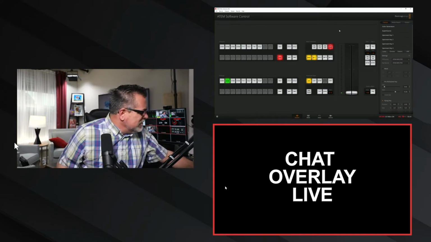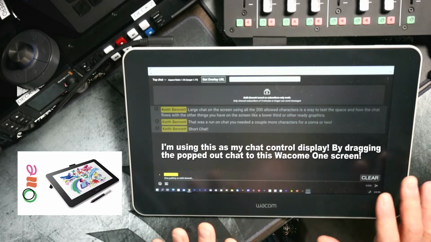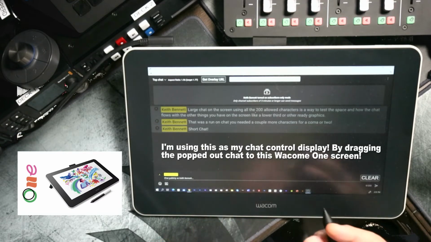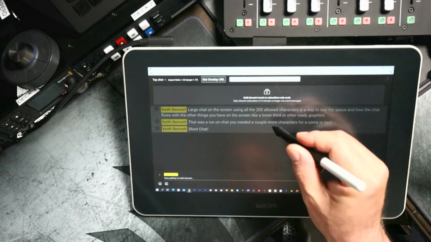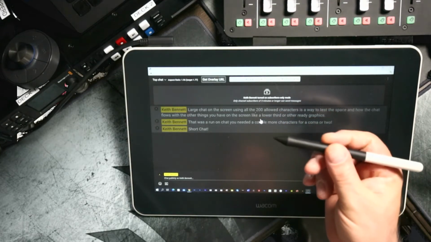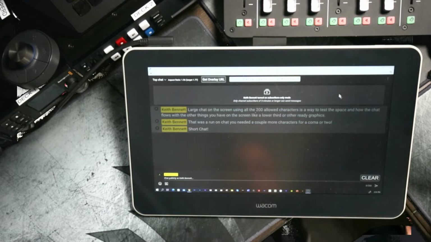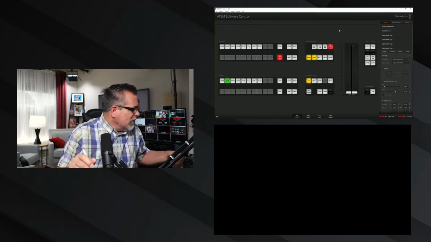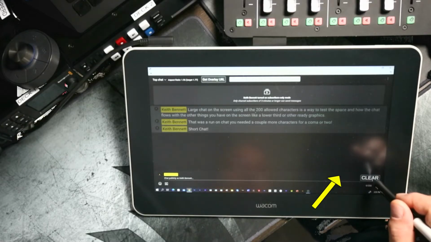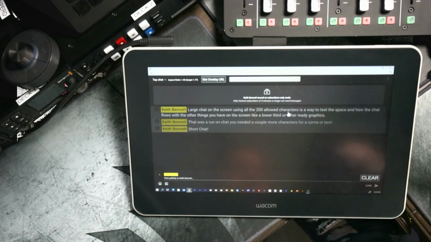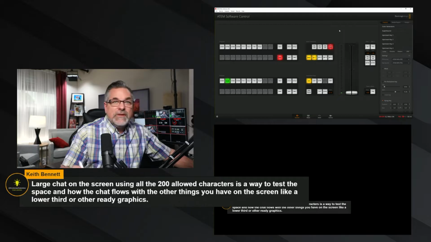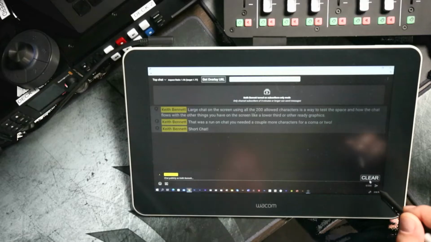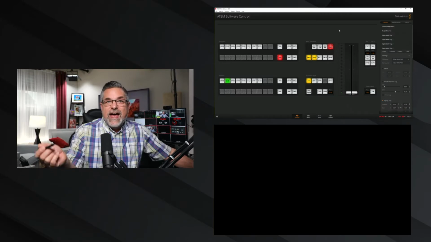But in order for you to see the chat, you have to actually use some device, your laptop or your Macintosh, and you need to click on a particular chat. So I can use my Wacom pen, or you could use your mouse just like I have my mouse here as well. And I can click on this chat, and now that chat is going to pop up on the screen. So if I change back to my PC, there it is. And if I turn clear on, it goes off. And just so you can see that, clear is right here on the bottom right. So I can enable any chat on my screen so that you can see that. There it is again. And then I can hit the clear button right here, and you can see now that that chat has gone off the air.